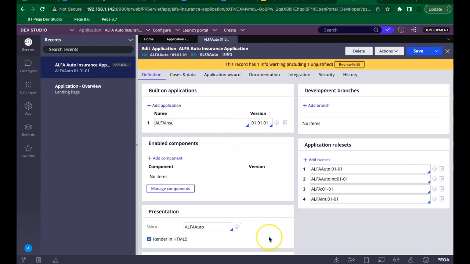Do we agree? Yes? No? Perfect. Very good. So the takeaway from today's understanding is how exactly an application is created in Pega. I hope we were able to achieve that.